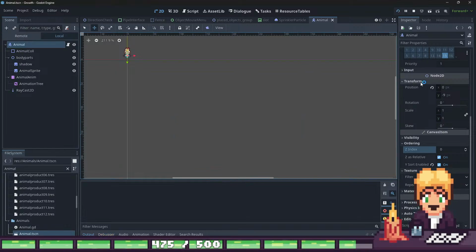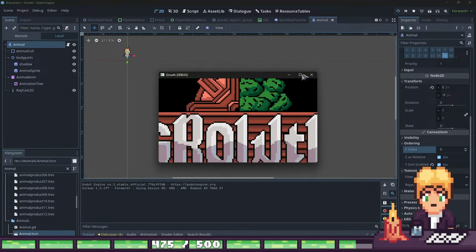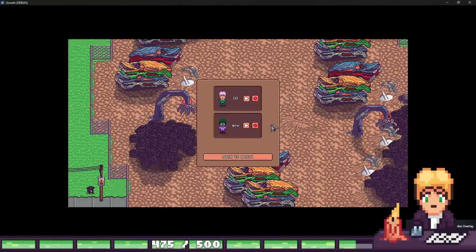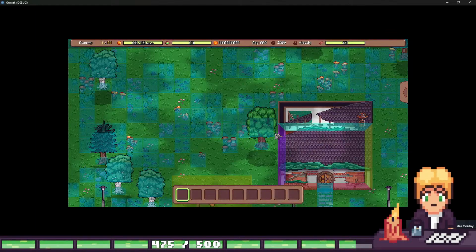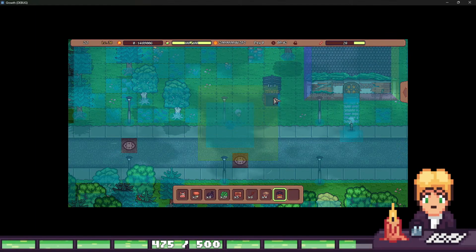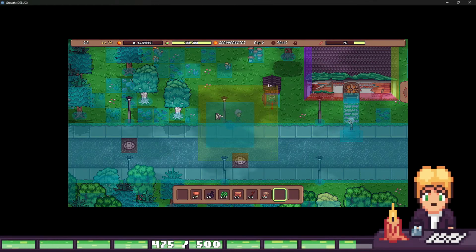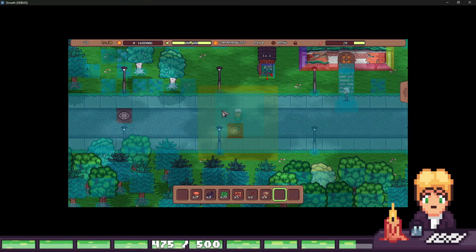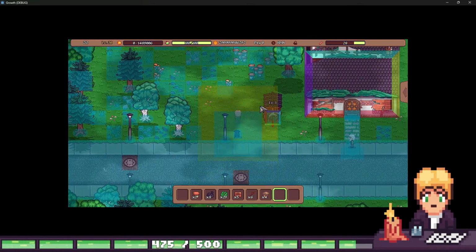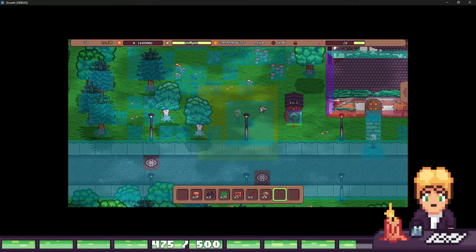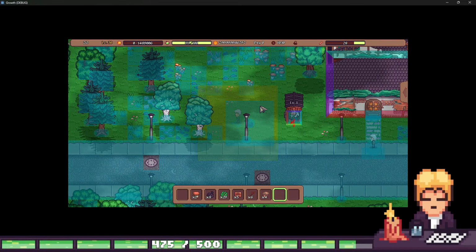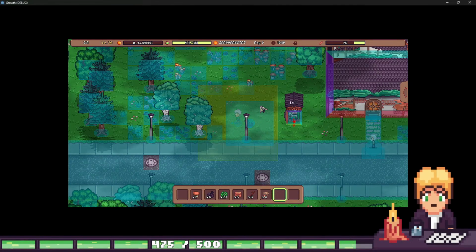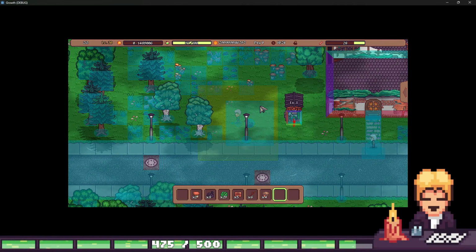And then actually everything should be alright. Okay, here the cow shouldn't be in front.